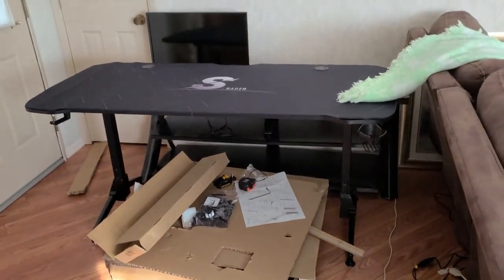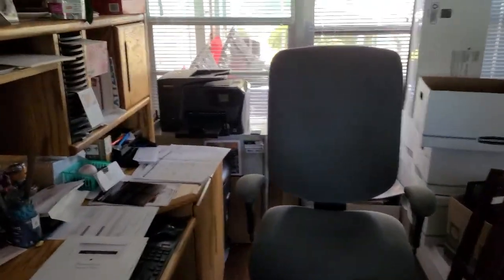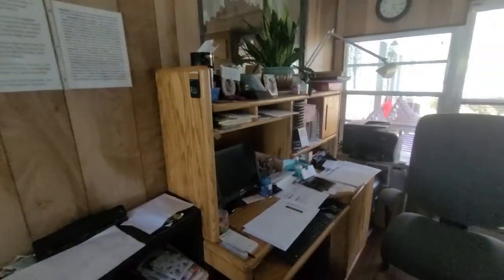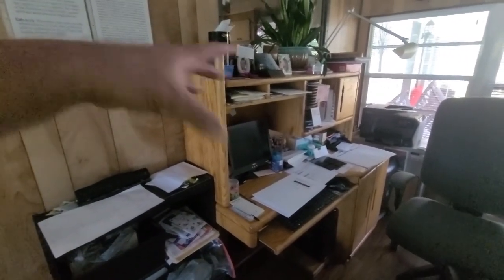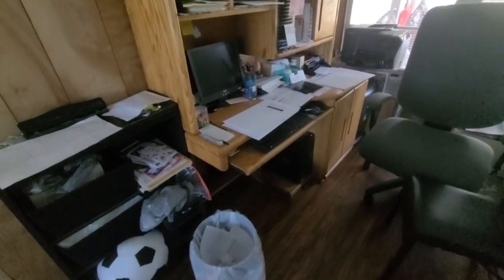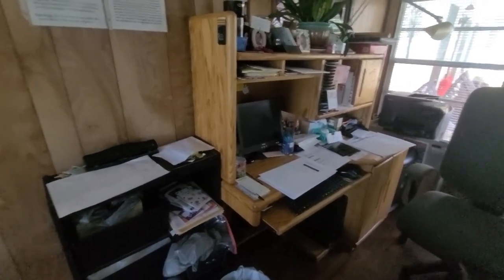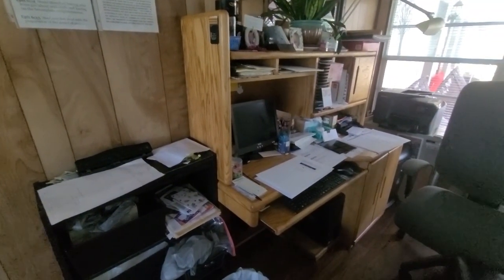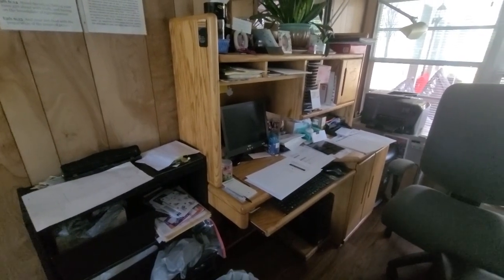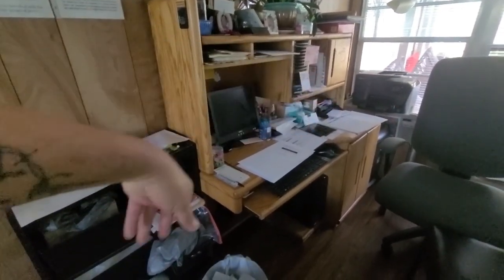loving of the old secretary's desk or receptionist desk, if you will. There is the second piece. I really wish I cut this out, but it is a gorgeous desk and wish I could have fit it in this room. But now that I have this new desk, I'm extremely happy about it. And I don't necessarily miss the old desk.